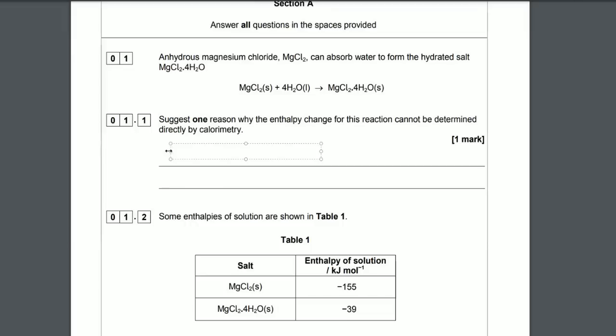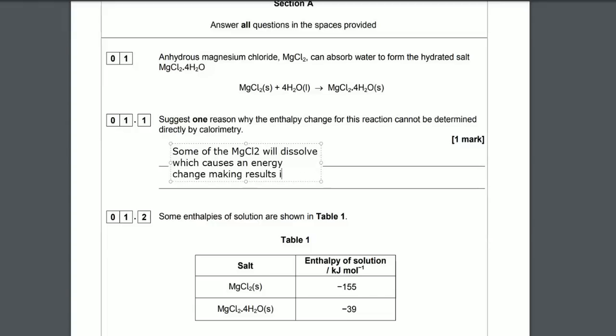Okay, the issue here is that you're looking for an energy change, and when you add the magnesium chloride to the water to form hydrated magnesium chloride, some of the MgCl2 is actually going to dissolve in the water and not react to form hydrated magnesium chloride. And so your issue there is that you've got an energy change involved with dissolving the MgCl2. So you've got the enthalpy of solution happening as well, with some energy being released from dissolving that.